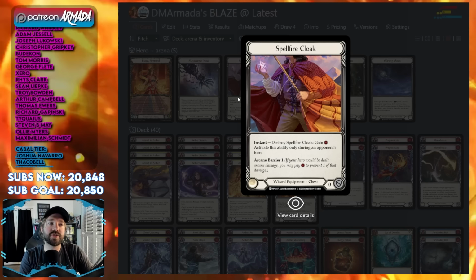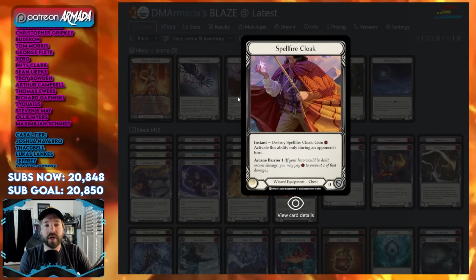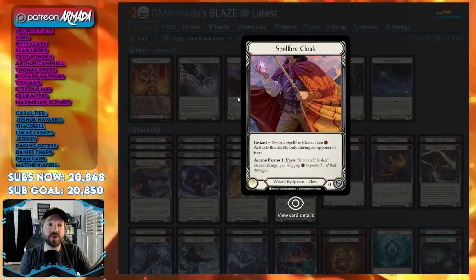So we might as well just run Spellfire Cloak for the 1 resource on our opponent's turn. Oh, by the way, it's got Arcane Barrier 1 as well. Now, you can put in the sideboard the Alluvian Constellus. That is a good option as well.